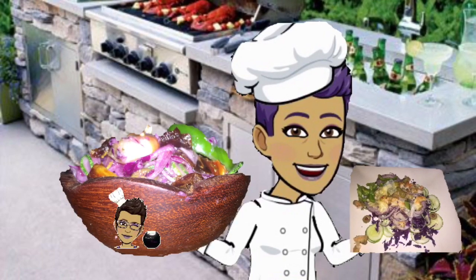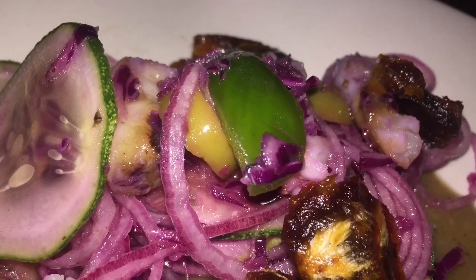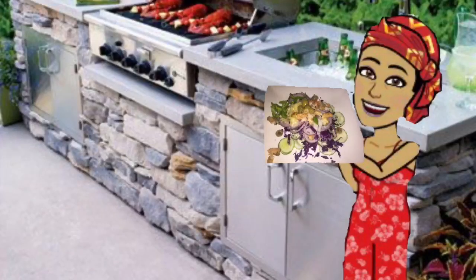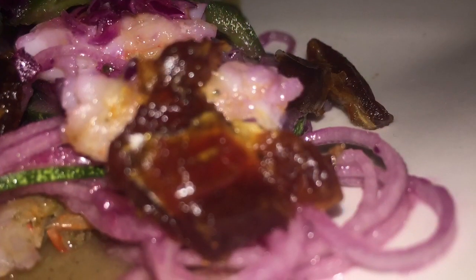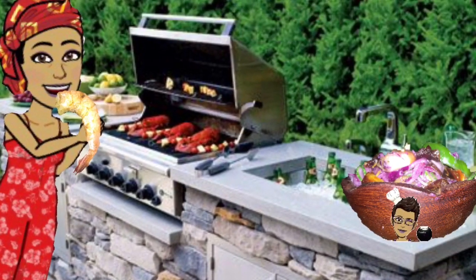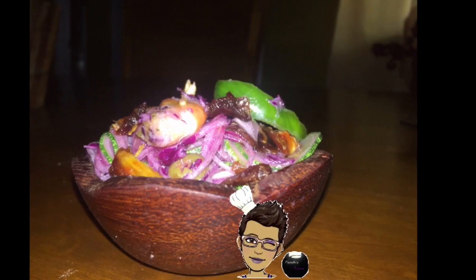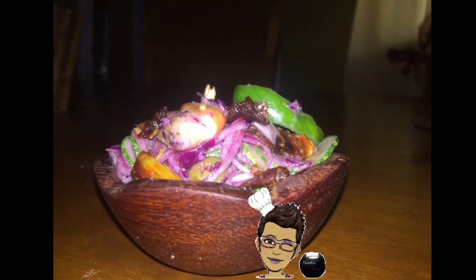You can add watercress to this. I chose to omit the watercress for my own personal reasons — I just didn't feel for it anymore in the salad, so that is why I omitted it. But you can add it. I always test my recipes before I actually put out a video, and when I tested I didn't like the texture of the watercress in this salad. So that is why I omitted it when I made this video.